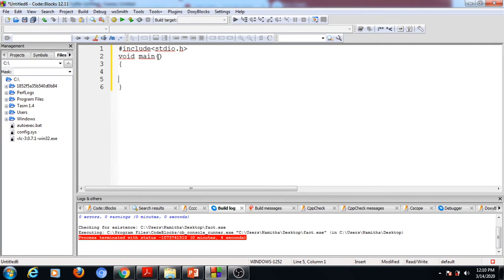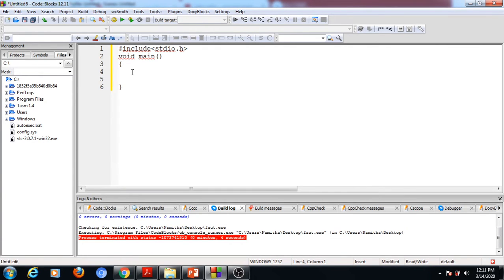So the name is always main itself, but the body of the main, that is the content present in the opening and closing braces of main, may be different. The user can define different main bodies with respect to the requirement. Okay, so main is a user defined function, but the name is always main itself. Main indicates the starting point of program execution, an indication for the processor that it needs to start the program execution from this particular point.